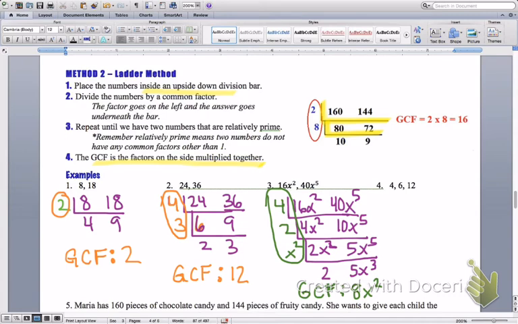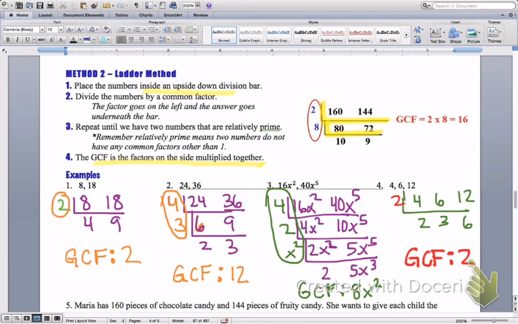And the last one will be just a ladder method of the GCF with 3 numbers. So same idea, just what divides into all 3 numbers. So what divides into all 3 of these numbers? We can say the number 2. So I can divide these by 2. What am I left with when I divide by 2? I'm left with 2 here, 3 there, and 6 here. Does anything divide 2, 3, and 6? Nothing divides into all 3 of them because 2 is prime and so is 3. So my GCF is just going to be the number 2.